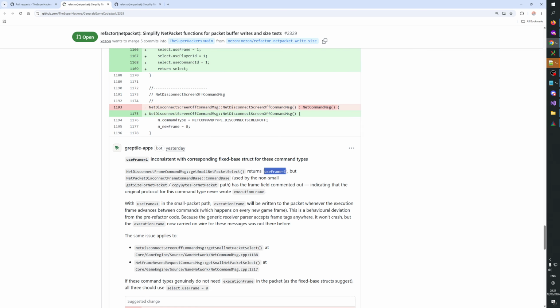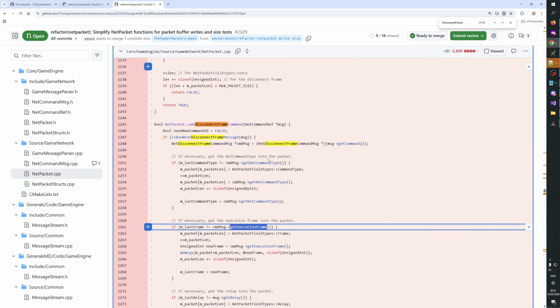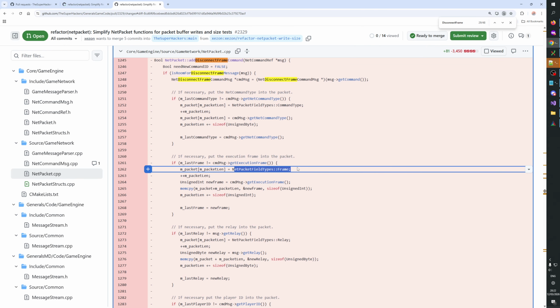Returns use frame 1, but command for this. There's a frame field commented out. Okay. Yeah. Okay. So here it definitely is used, right? It does write the frame.